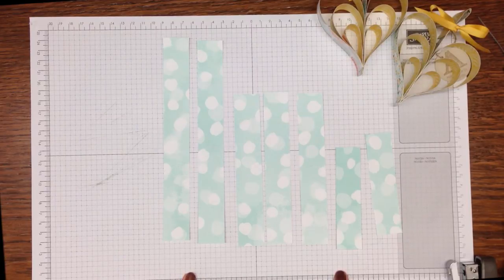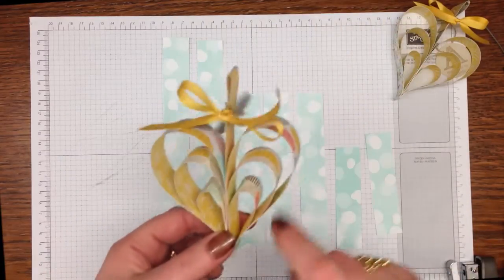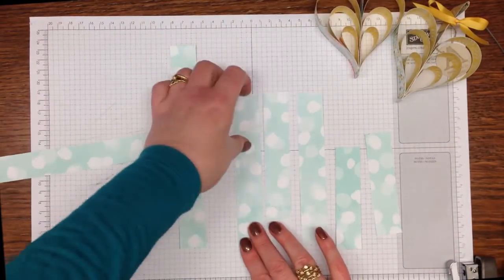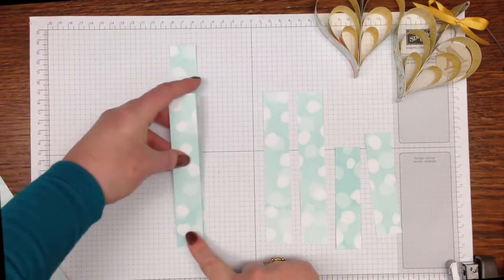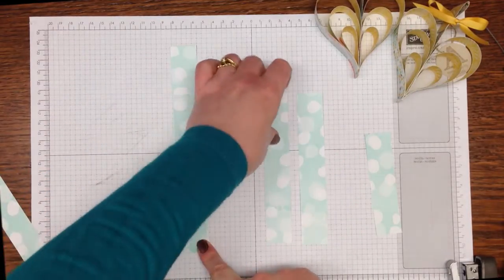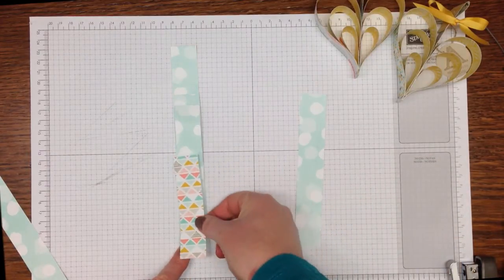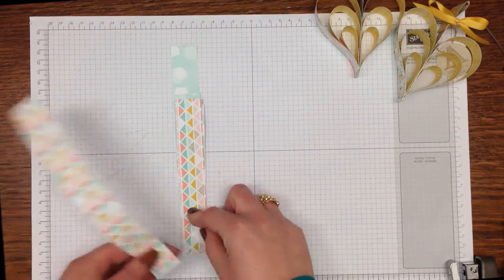Now the only tricky bit about this is actually layering them up in the first place so that the paper and the patterns all line up. So this is how you do it. You are going to start with an 8-inch piece and have a pattern facing you, then a 6-inch piece, same pattern facing you, then a 4-inch piece, same pattern facing you, and then a 6-inch piece. Then you're going to turn the papers over. So then this one is a 4-inch, then you're going to put the 6-inch, and then you're going to put the 8-inch.